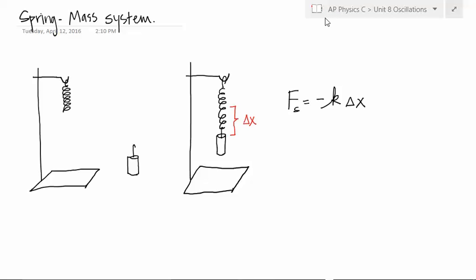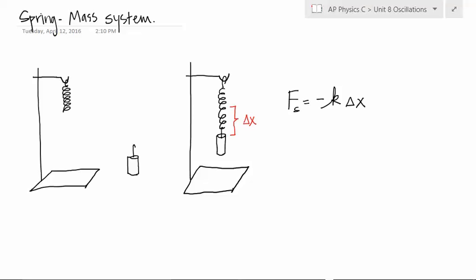So when you have the spring over here and it's just sitting there, and then we hang the mass from it, it's going to stretch out. And we've already studied that stretching, and we came up with this model for the stretch and the force that the spring must be applying to the mass because it's in equilibrium.